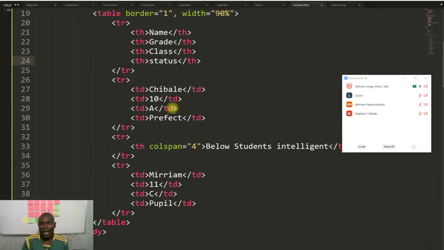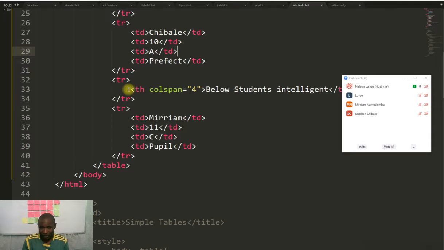Thereafter, we have our data. The data is actually another row, except that the data itself is defined by the table data element that we have here. Then we introduce a third row where we applied our column span, which must span 4 columns.